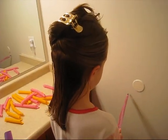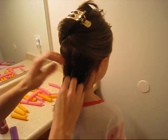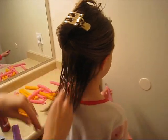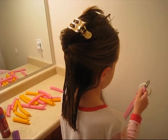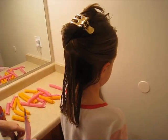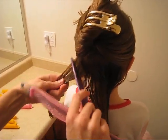Also, another thing that I suggest is putting some sort of product in the hair. I just use mousse, and I've used every brand that you can think of, and it still works well. I do it in every section that I part out, and I think that is a reason that our curls stay so well. So I start off here on the left of her head, and then I will comb through the section.